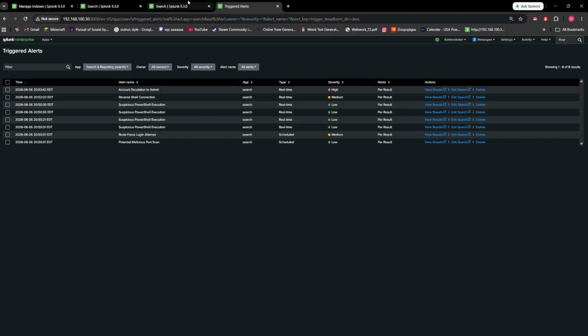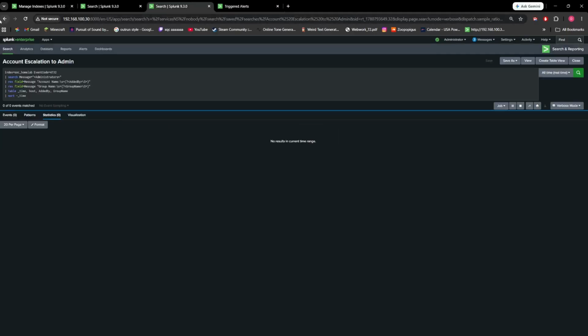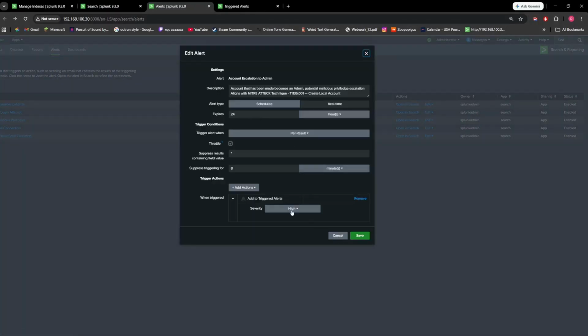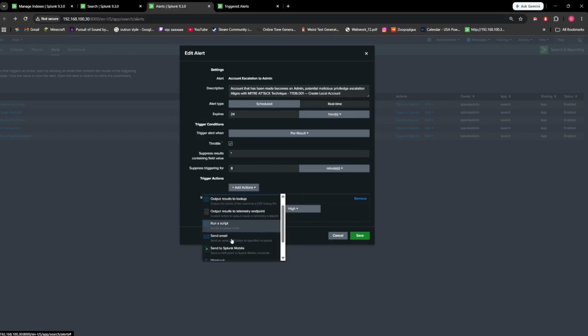But you can also go back here to the actual alerts page. And if you want to, you can go in here and change what exactly happens. There are a lot of different options that Splunk gives you when these particular events and alerts are triggered.